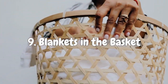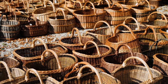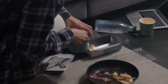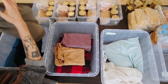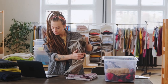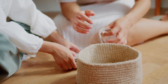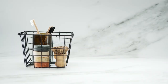Number 9: Blankets in the Basket. Here's a handy secret weapon in the battle against clutter — baskets. You have blankets, pillows, and all those cozy things that tend to sprawl across your living space creating a cluttered mess. Baskets to the rescue! These containers are perfect for collecting and storing those items, keeping them neatly tucked away and preserving your precious relaxation zone. Let's embrace the power of baskets and transform your living space into a clutter-free haven where blankets find their cozy home.